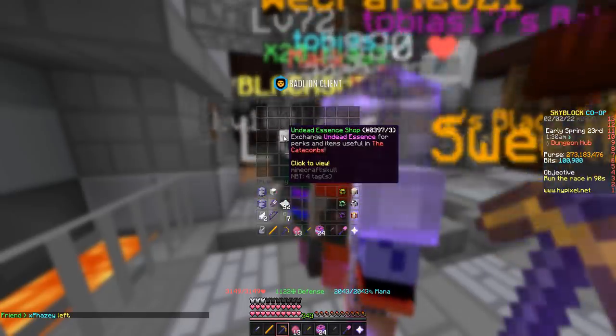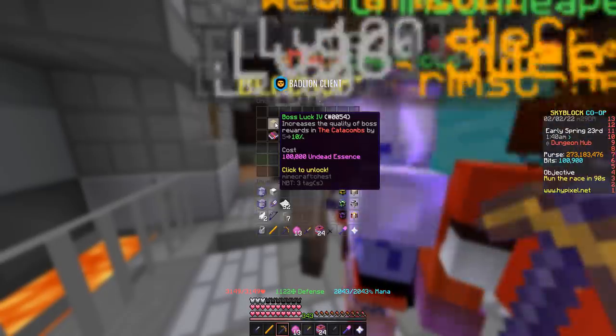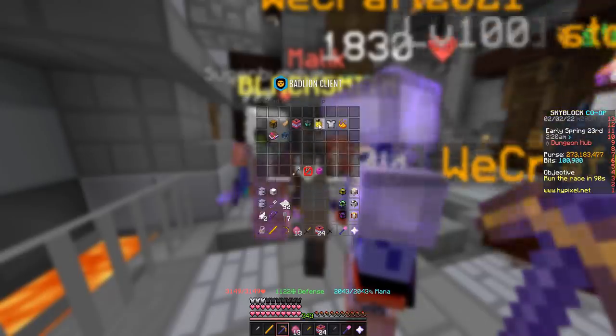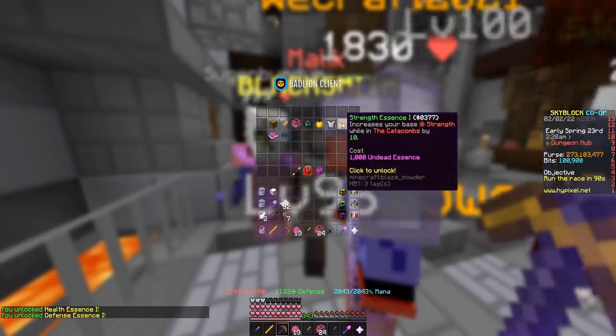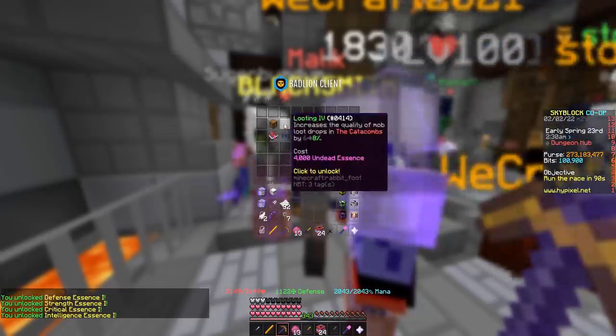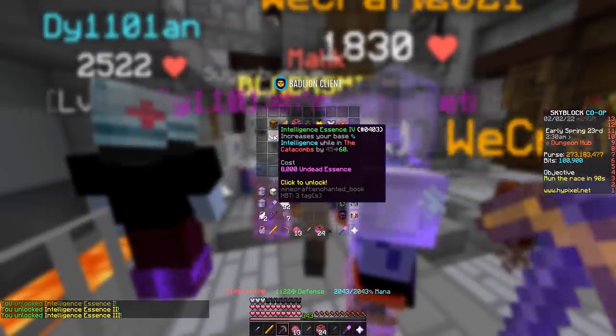Taking a quick stop in the essence shop, we are up to about 17,000 undead essence, and I really want this next boss luck upgrade, but I don't think 100k undead essence is really feasible right now, so let's just go ahead and spend what we got. First off, let's go for some of these cheaper ones: health essence one, defense one, strength one. They're super cheap, so why not just grab them all? And then as I am a mage, we'll go a little bit more on intelligence. Now we're down to just 2k left, and we can keep saving up there.